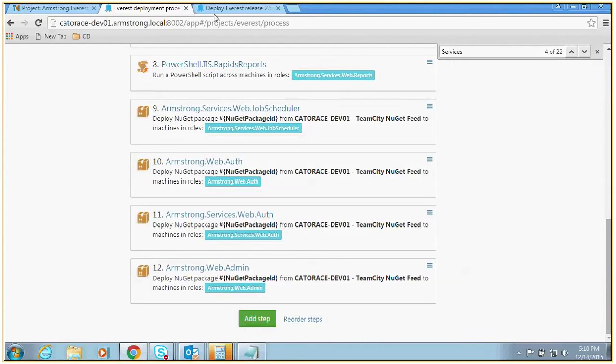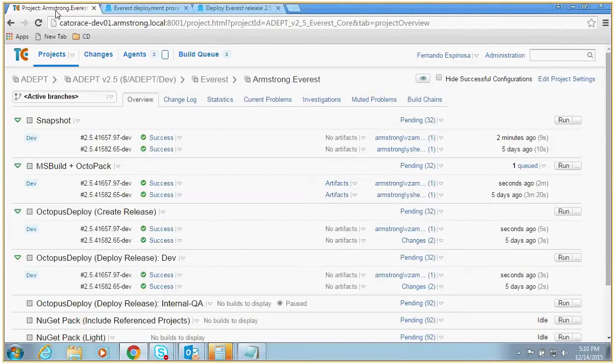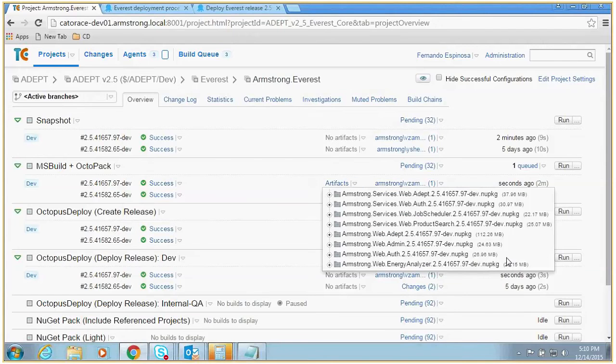So just to guarantee that everything is still fine, well, you know what, this is going to take a little while, let's finish. But we know one thing. There is a package called EA Energy Analyzer, right? So let me grab this name. This is kind of a nice thing to see.